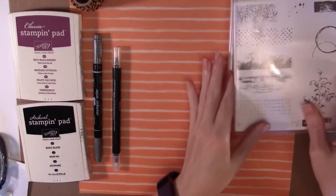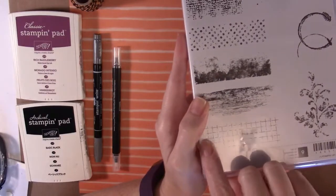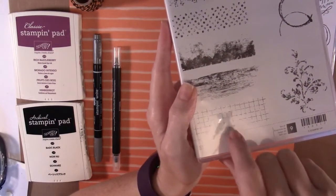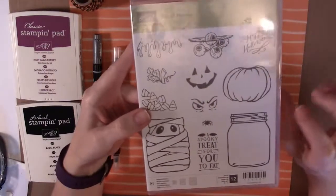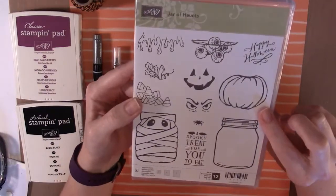Alright, so here's what we're going to need for it. We're going to need timeless textures. I'm using the little grid pattern, or graphene paper sort of pattern for the background of it. And then the Jar of Haunts stamp set. This is from the holiday catalog. You can order yours starting September 1st.